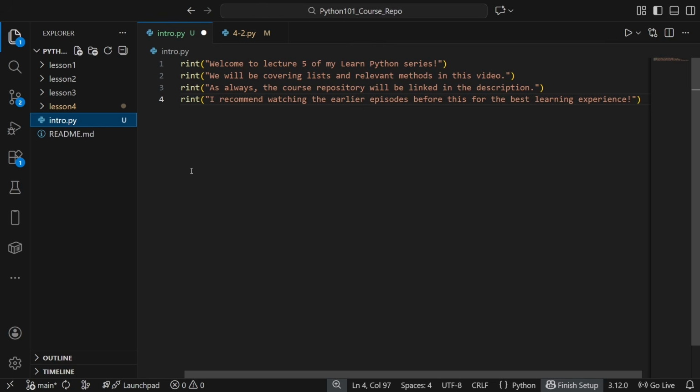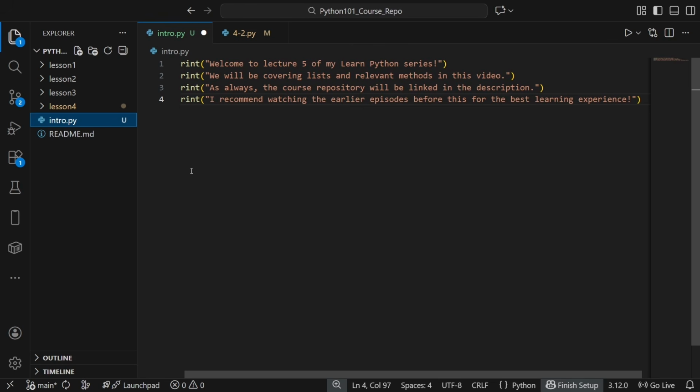A list is one of the most important core data structures in Python because it lets you store multiple values inside one variable. Instead of managing a bunch of separate variables like student1, student2, student3, you can store them together in a list and work with them as one collection. Lists show up everywhere in real Python. Names, prices, rows of data, tasks, file paths, API results. Anything where you have many values instead of one value.